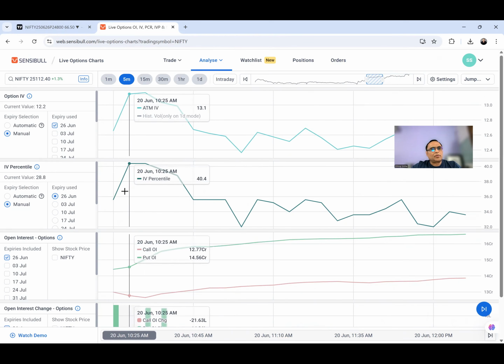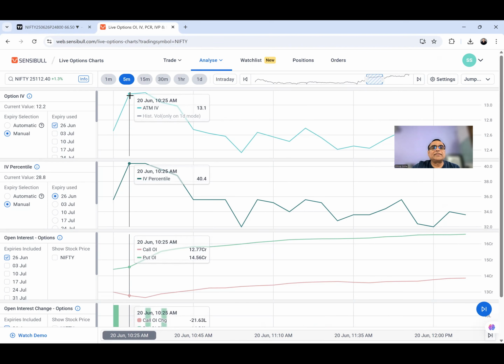Okay. Now, of course, you have to go deeper. But ideally, if I say that IV is falling, IV percentile should be higher. Ideally, it should be greater than 90 percentile and it should be falling. And when I say IV is going up, then ideally it should be lower, say 60 percentile or low, and it should be increasing. But you don't get into ideal situation all the time. Ideal situation gives you high probability trades. But if you have to take a trade, you don't necessarily need to wait for the high probability trade. In that case, you can just look at the IV direction.